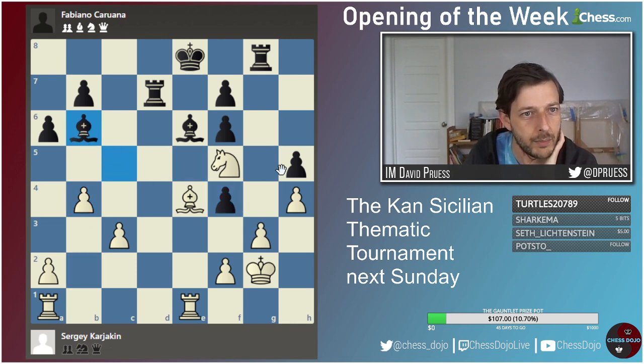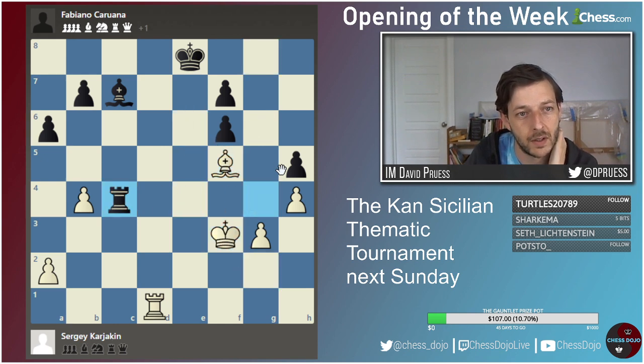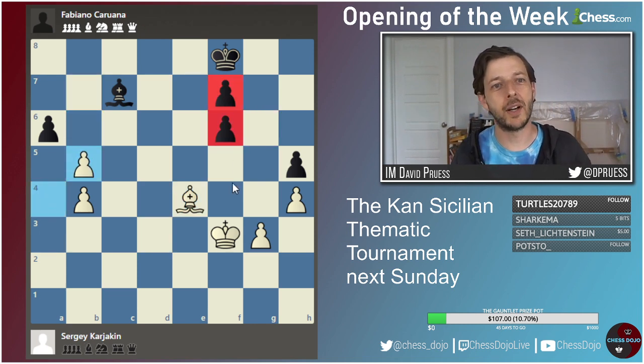Trade. p4, rook d1. Oh, white is not better if black has this attack on g3. Looks like Fabi's not even going to try and win it. His extra pawn is a double isolated f pawn.